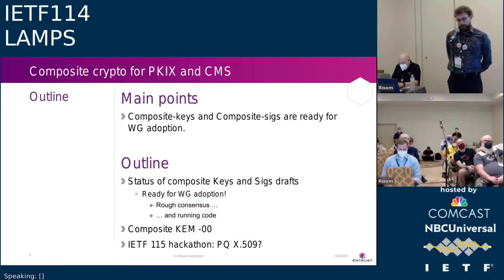So this slide deck is basically a call for adoption. I think keys and SIGs are ready for adoption. So Sean had no slides on adoption. I have like 6 slides on why I think adoption is appropriate. And then I've got a bit at the bottom about KEMs. We have a composite KEM draft up. So let's go.